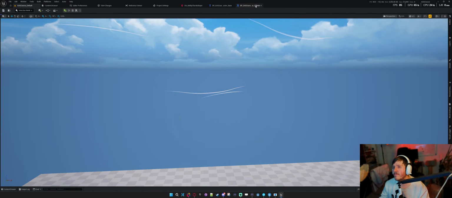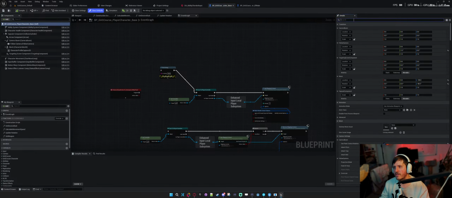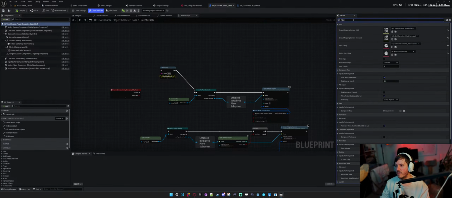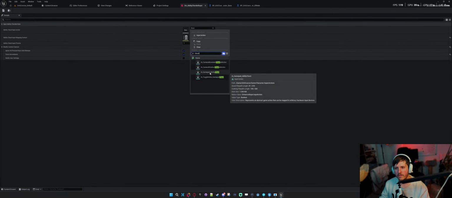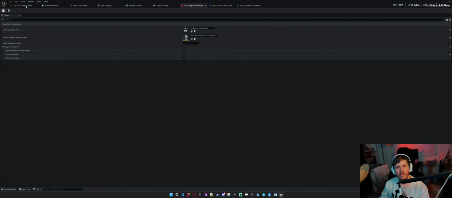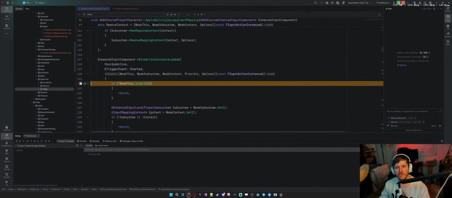Did I even save my changes? So class defaults, input, I did. And then here, okay, the input action is not there. So, did. Now, okay, we get the breakpoint. Awesome.